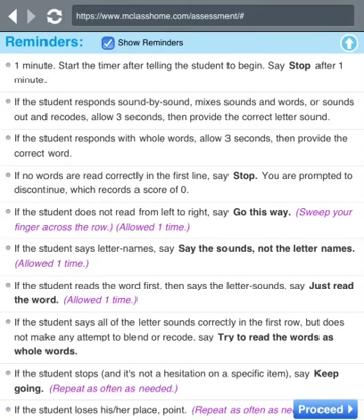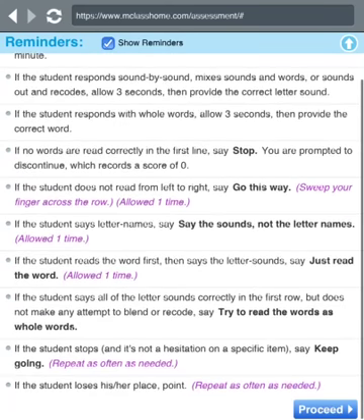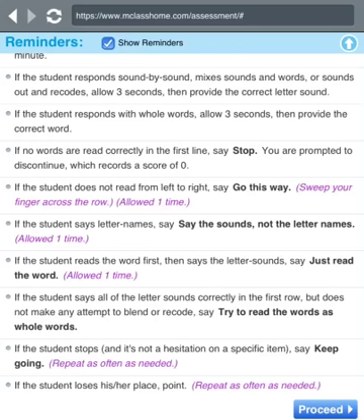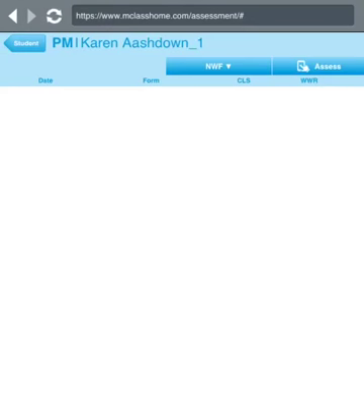And you're going to notice it's the same reminders as what happened before. Proceeding. And you'll proceed on through the test. For some reason, mine's not working. But it's the exact same thing. It's one piece of the passage. The student materials are the same student materials that you had in your Dibbles Next box, the same materials you used last year, only again, instead of recording it on paper, you're recording it here.